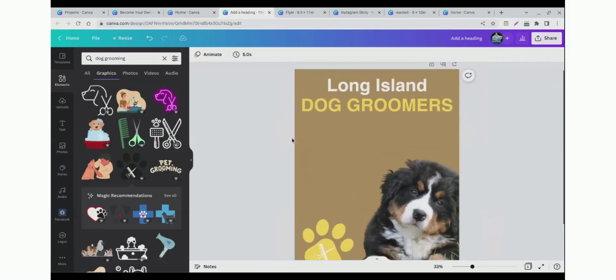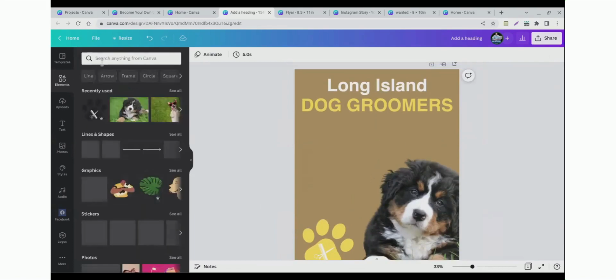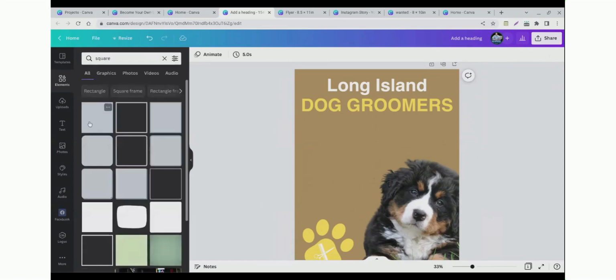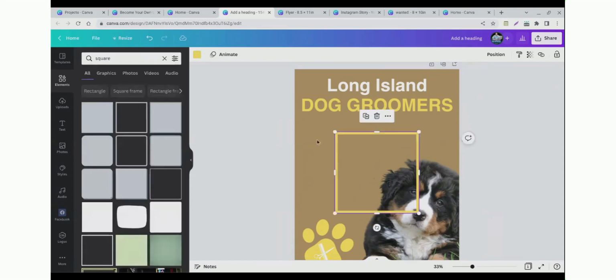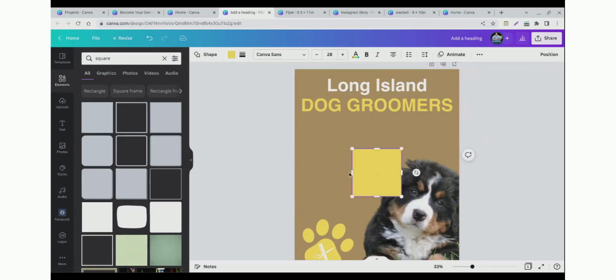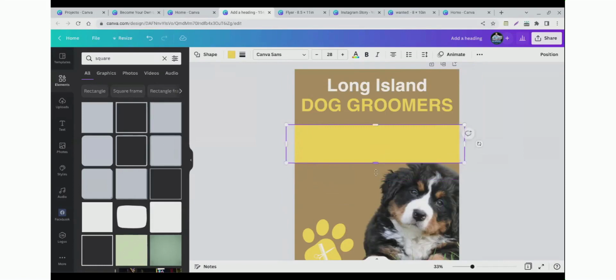Okay. And then on here, let's go to elements because we like to have some color contrast. Let me go to my square. I like using square a lot. You could even put a border around this. Play with all these different things. But what I'm going to do is add a square. I'm going to put it right here. See, I can change how large it is. I can go across.